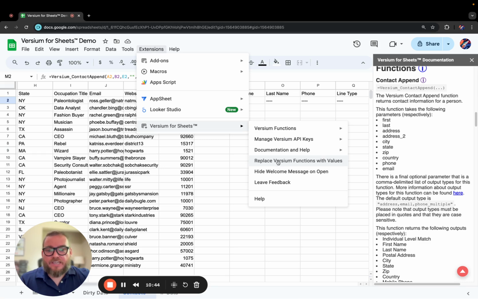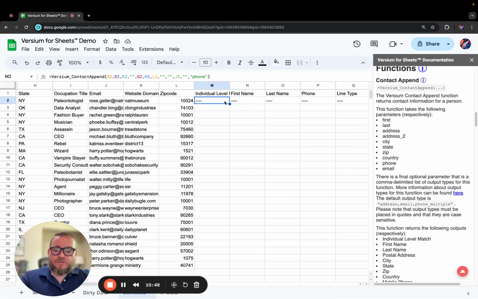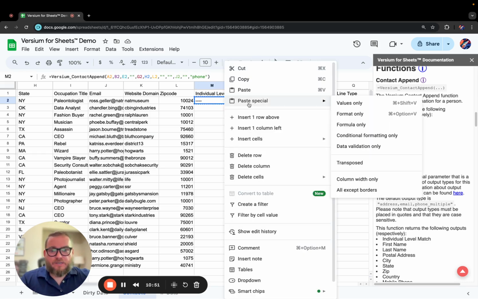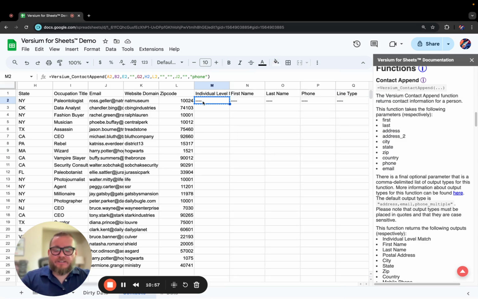You click that, it will remove the function. You can also always copy and paste values. Both are doing the same thing. It's really just removing that function, so it's not going to run again. And I always recommend doing that once you're happy with the data you've returned.